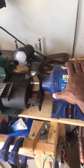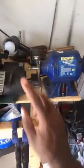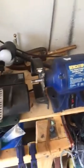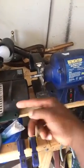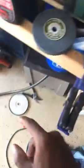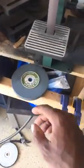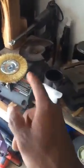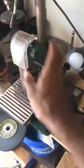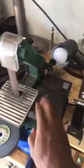Here's my little cheap $5 grinder that works really well. One side I don't have anything on it yet. I'm still trying to figure out, I got to get a rod to extend it out so I can kick it out longer. But I interchanged this with the soft pad to the hard pad. Then I have wire brushes and wheels and all that stuff. Picked up the little Harbor Freight grinder, which you guys saw in one of my previous videos. You can see all the dust on the wall and everything.